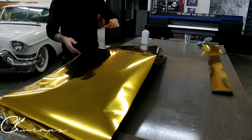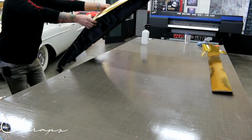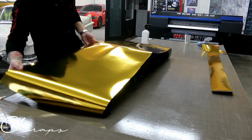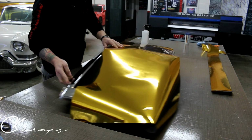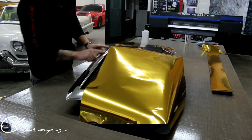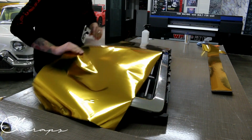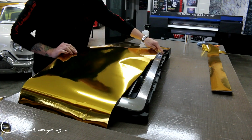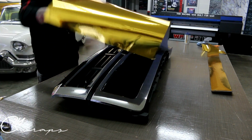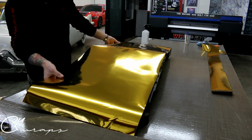And you know what I'm actually gonna do? I'm gonna flip the grill around because it's curved at the top and it's gonna be easier to make sure I have full coverage on this section up here, because look at it bend this way. So I want to make sure that I'm making the contour enough around this that I don't have to stretch and ruin the film. It's easy to line up the bottom edge because it's so straight. There's no contour. I'm just going to end up folding everything over. It's going to be super easy. But over here, this is where the contour is on the top edge. So we're going to go that way.